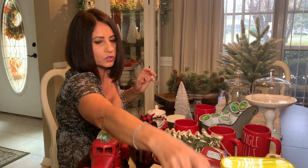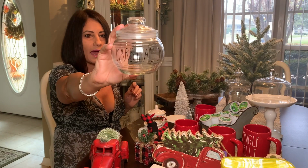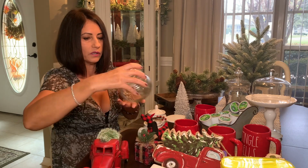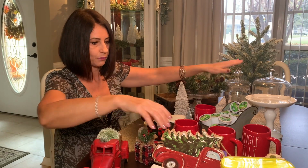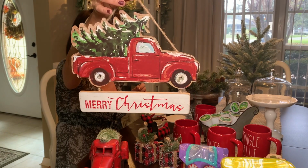And then these little jars here, I picked up over at the Dollar Tree. These are some items that I've already had. So I put the little Ray Dunn font on there that says marshmallows. And then I put the one on this one that says peppermint. So I'm going to be using marshmallows, peppermint, and filling this up with chocolate. And then I have this cute little sign that will go on my mug rack.